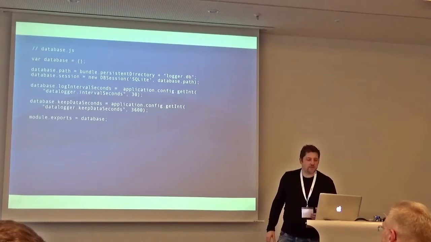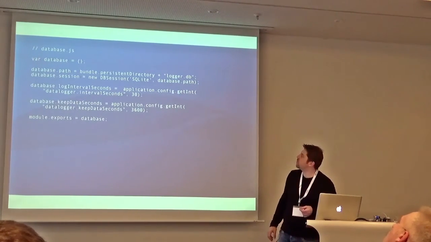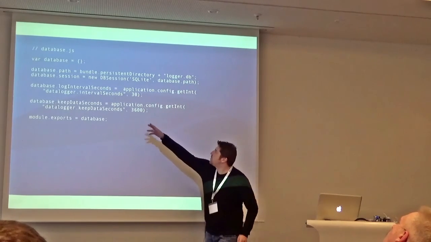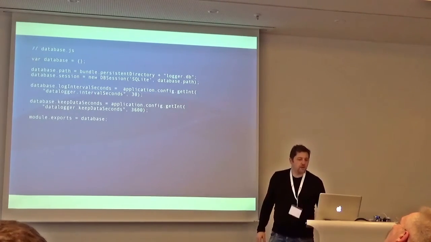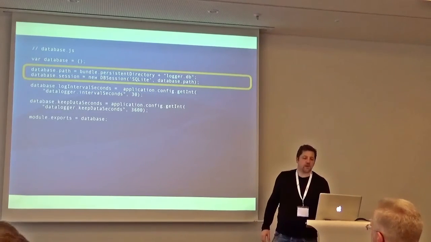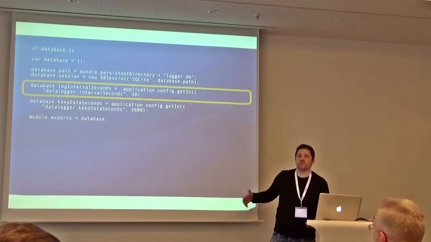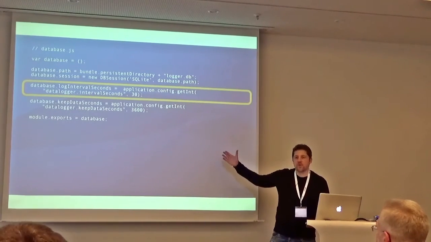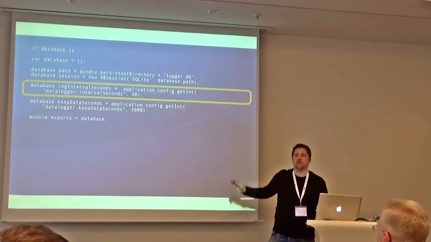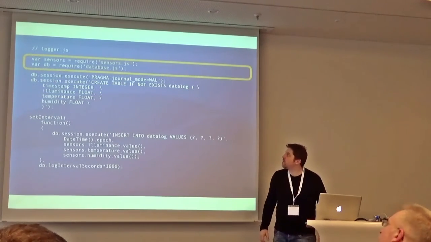Another thing that you can do is you can access SQLite database through the Poco data library, which is exposed to JavaScript using the DB session object. So we create in our script a new DB session object, also get some configuration data from the application's configuration file, which actually uses the Poco util abstract configuration framework, which some of you may know. So this is also available to JavaScript.